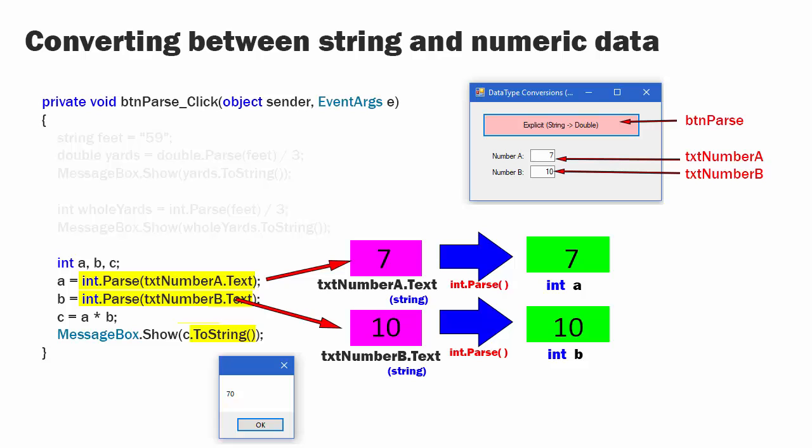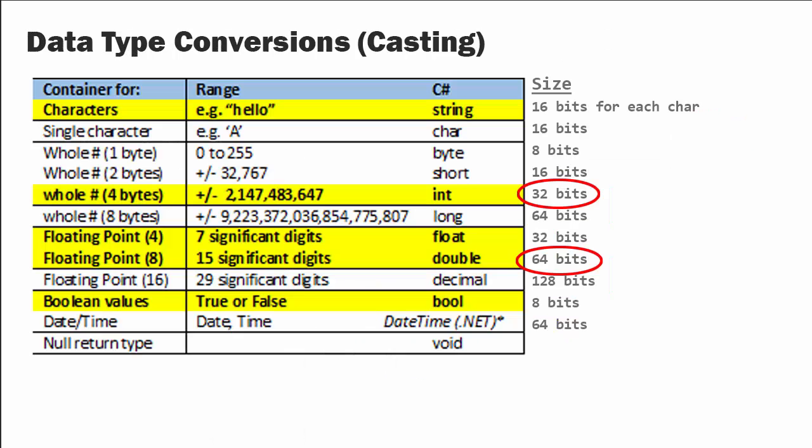In the previous video lesson, we looked at how to convert between a string data type to numeric data types such as integer and double. Sometimes we want to be able to go between different data types, such as between an int and a double or double to int. And so in this lesson, we'll look at how to do that. And that conversion process is often referred to as casting.